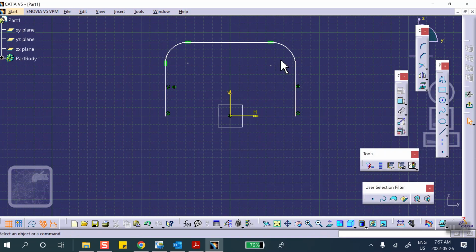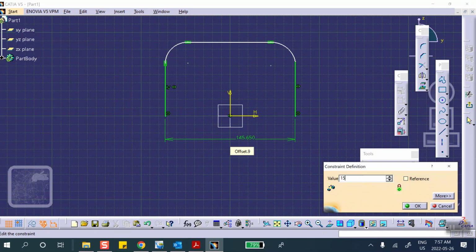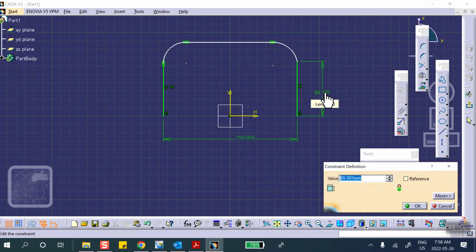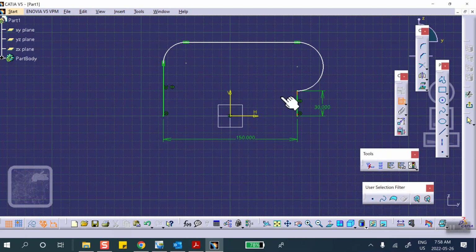Okay. And let's give some dimensions here. So dimension from there to there is 150. This is 30. That's okay, don't worry about it.